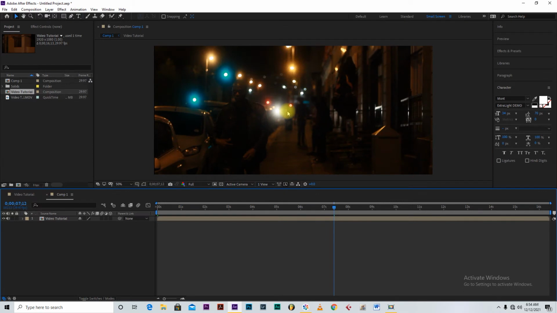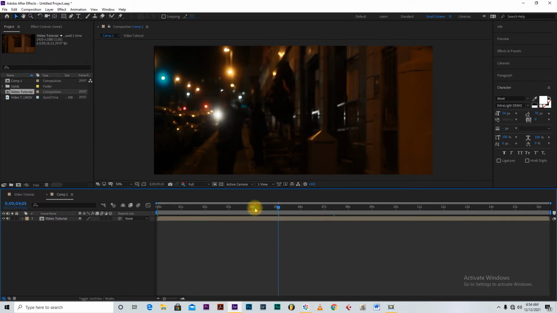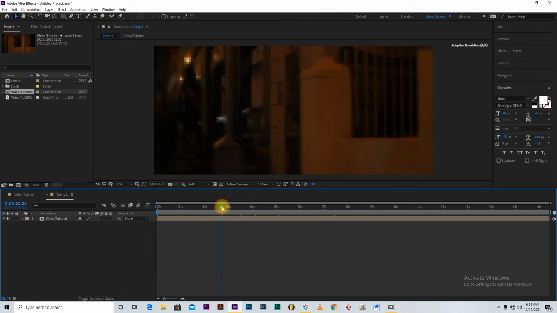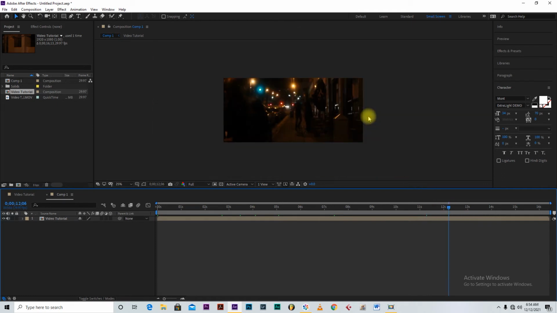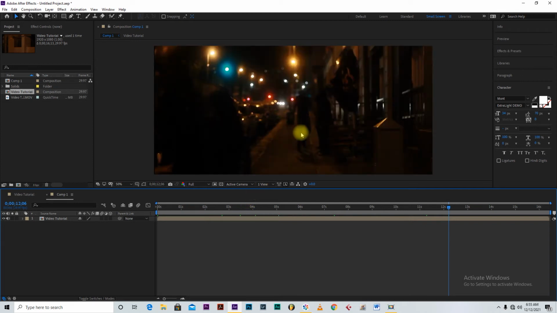All right, so that was the first tip on how you can make your videos look cinematic. All right, so the second thing that you can do is think of color correction. It is very easy these days to color correct your videos in a way that looks more cinematic. That is the second trick that will make your videos look more professional and more cinematic.